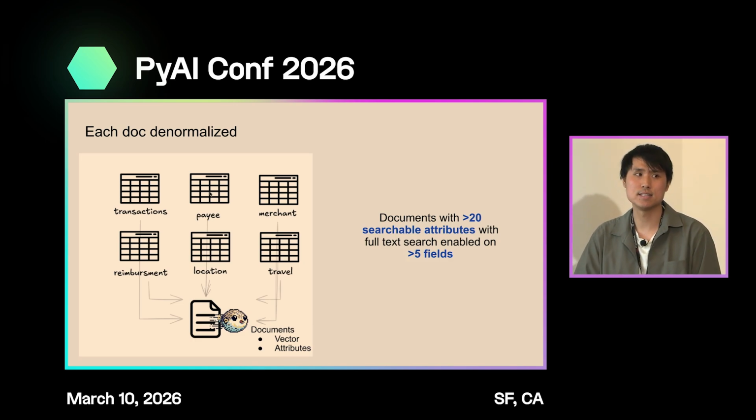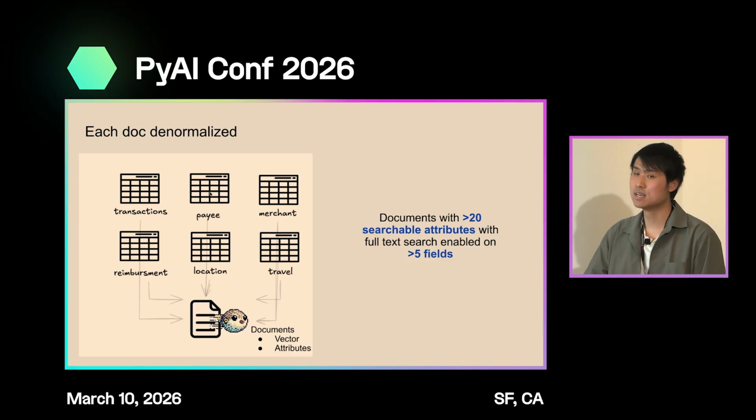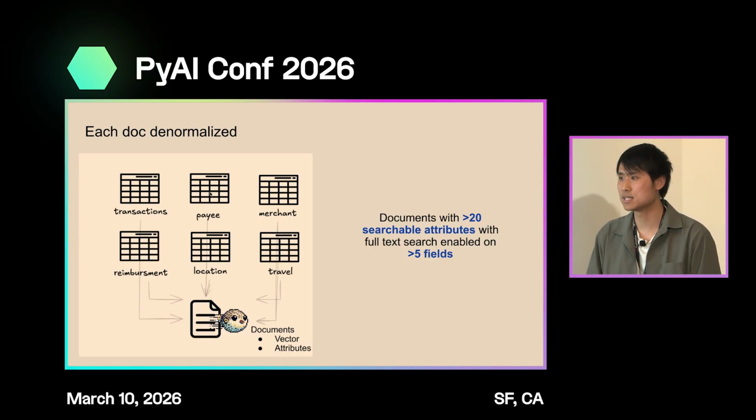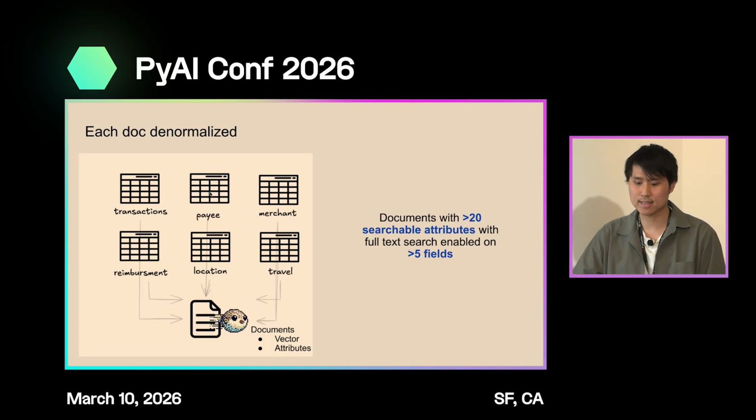So when you swipe your card, the transactions. And with transactions, we could tie in a bunch of information that we want to enable full text search on, such as the memo, description, the payee, the merchants, anything like that. All of these are searchable attributes that are relevant to the users.